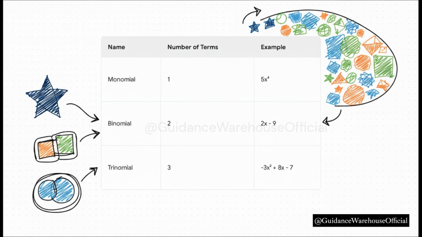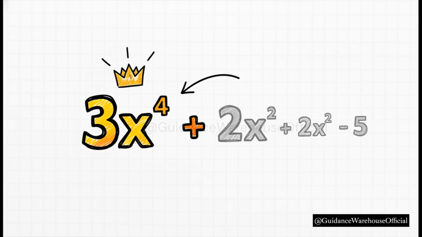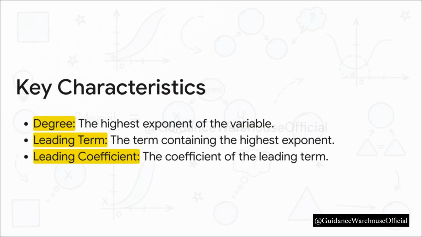It keeps things simple. Okay, so inside any polynomial, there's one term that's kind of the star of the show. It's the term with the highest power, the biggest exponent. This one term actually tells us a ton about the entire polynomial. And from this one special term, we get 3 really important bits of info. The exponent itself, that highest number, is called the degree of the polynomial. The whole term, with its coefficient and variable, is called the leading term. And, no surprise here, the coefficient of that leading term is called the leading coefficient.